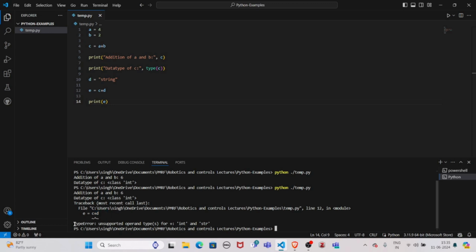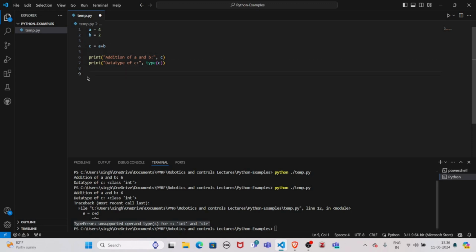Now, the way you debug an error: let's say you get this error and you don't know what the problem is. You can copy this error, go to Google, paste it there and search it, and you'll find several solutions online. That's how people generally work on Python. Not everybody is super expert on Python, so generally they take the help of the internet all the time. So we'll remove this piece of code. We understood how to print variables and what data types are.